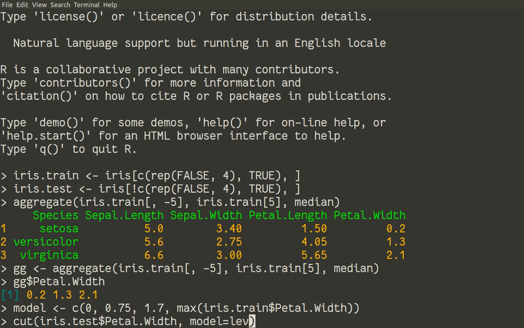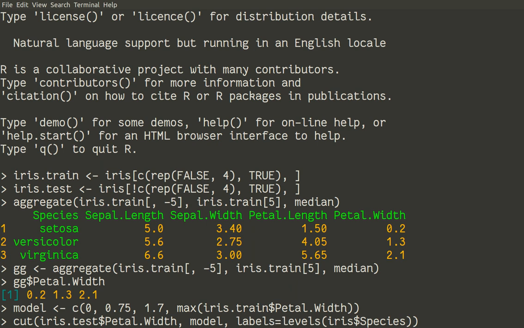So levels of iris species would be my species names, which I will assign to intervals. And sorry, I need to specify labels. Labels equal to levels of iris species.